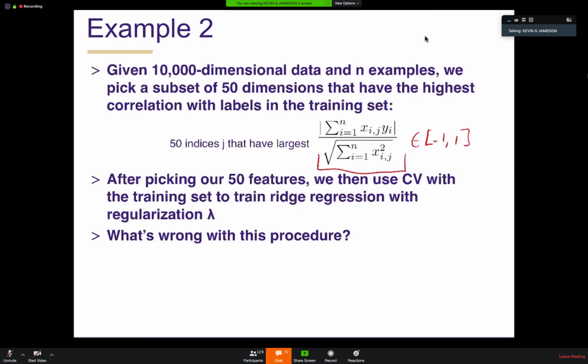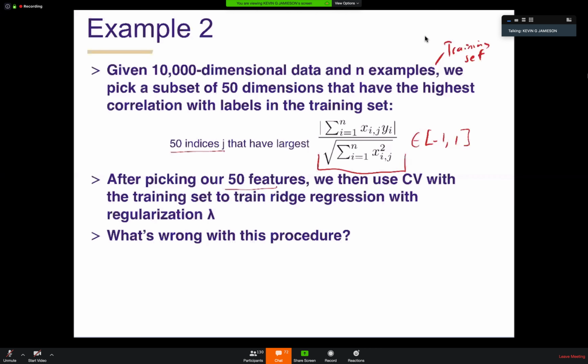We're given 10,000 dimensional n examples, say in the training set. So we're picking our 50 indices j that have the highest score, and then we're performing cross-validation once we've picked these 50 features.